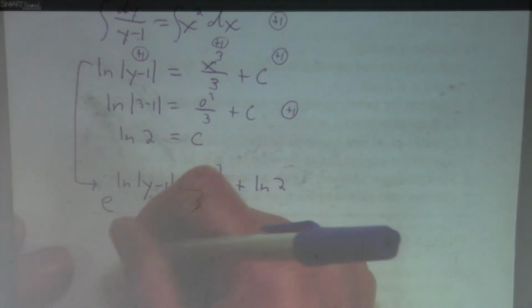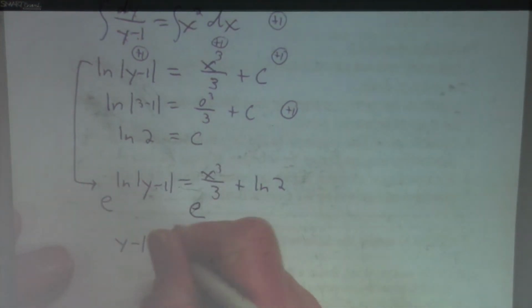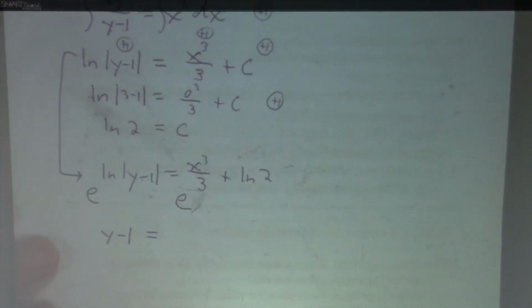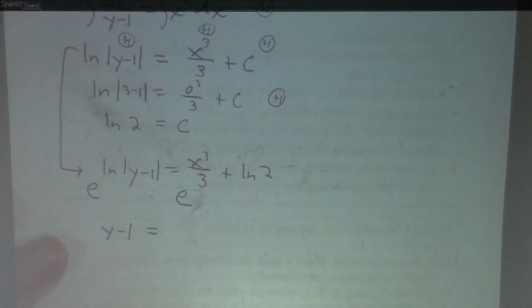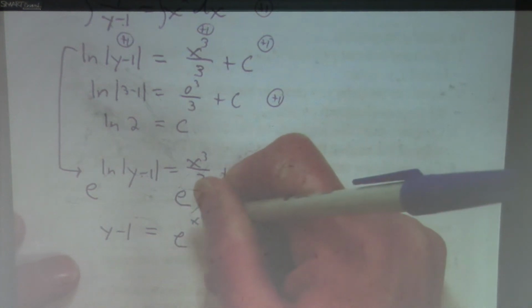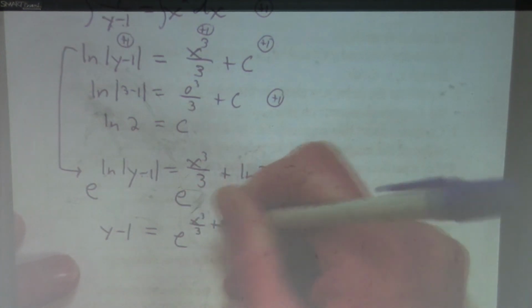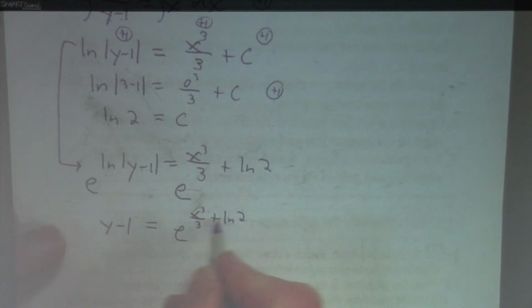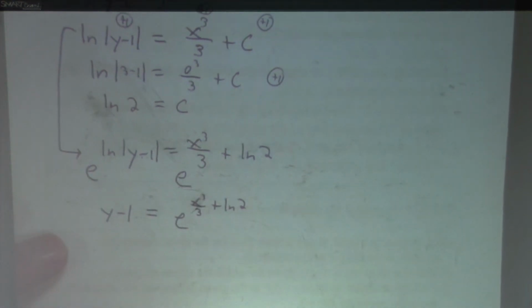that will allow me to bring down the y minus 1, no longer in absolute value bars, because I no longer have a log argument. Now I want you to watch what's going to happen here. I'm going to take an extra step to make sure we're all okay with this. Right now, both of these terms are in the exponent position on the e, aren't they? But don't we, let me do a little sidebar here.